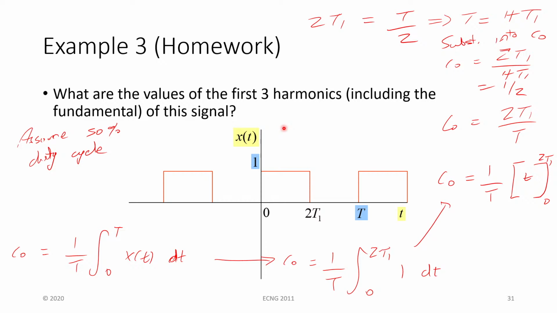In tomorrow's lecture in particular, we're going to be focusing on the trigonometric form of the Fourier series and how we solve for the A0, AK, and BK coefficients in particular. So are there any further questions at this point regarding the use of the analysis or complex exponential form of the Fourier series here? Please ask them now.